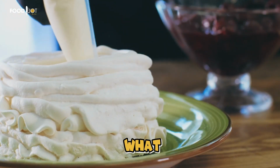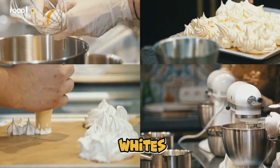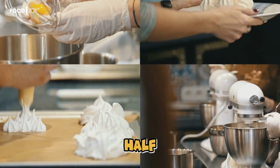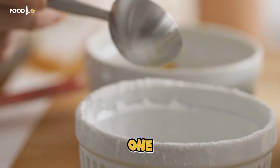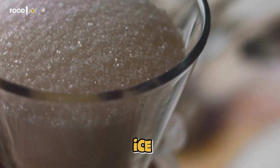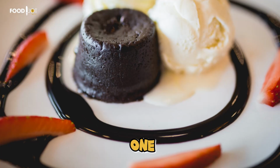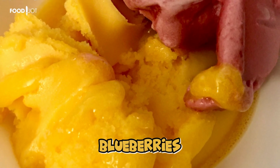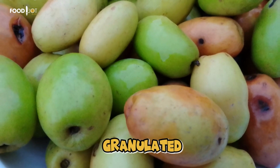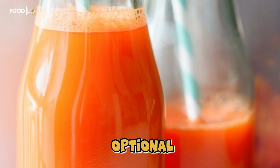Now, let's see what goes into our frozen meringue cake. For the meringue base, 4 large egg whites, make sure they're at room temperature, half a teaspoon of cream of tartar, 1 cup of granulated sugar, 1 teaspoon of vanilla extract. For the ice cream layers, 1 pint of vanilla ice cream, let it soften a bit, 1 pint of raspberry sorbet, let it soften a bit too. For the flambe topping, 1 cup of mixed berries like raspberries, blueberries and strawberries, 1/4 cup of granulated sugar, 1/4 cup of orange liqueur like Grand Marnier, but this is optional.